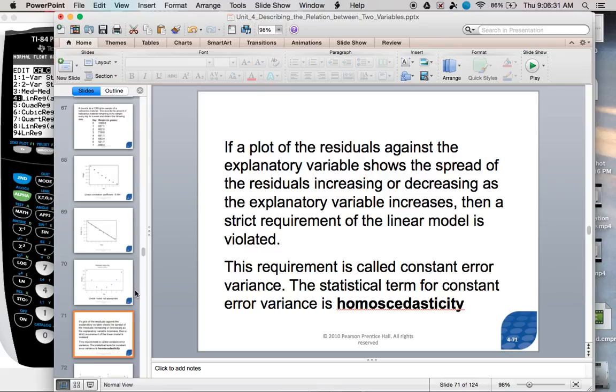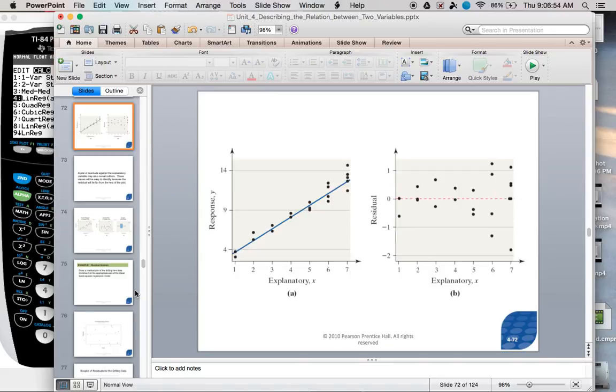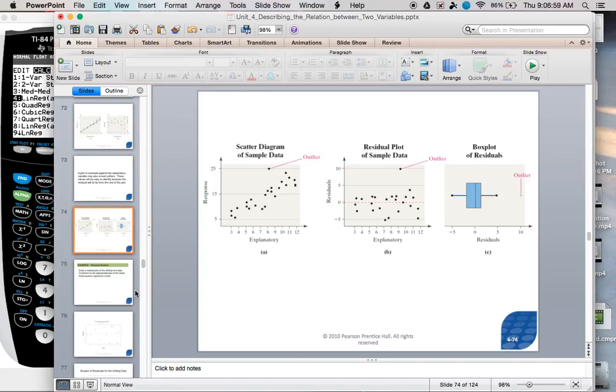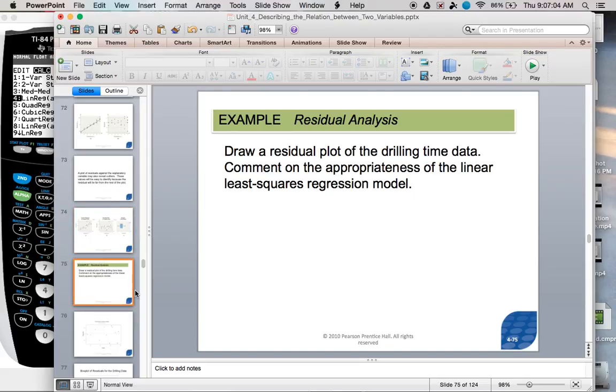This word, homoscedasticity, is not used that very often. It may just come up on a vocabulary quiz in probability and stats. The constant error variance, that's really what it talks about. It's just something that comes up, not necessarily going to make or break what you know about this class. And like I said, just take your time, go through some of these examples, see what they're asking, and apply it to any of the questions you have on the quiz or the applying the concepts.